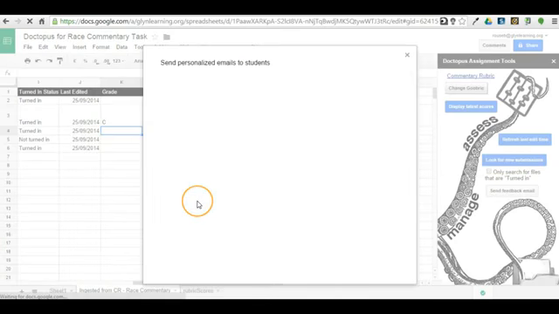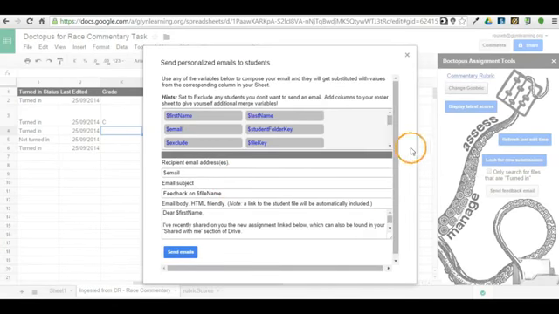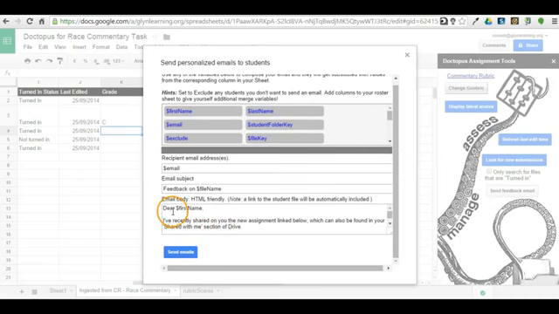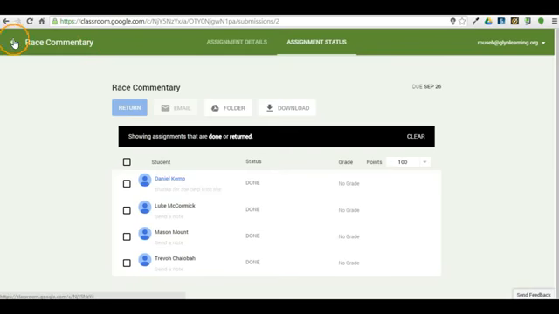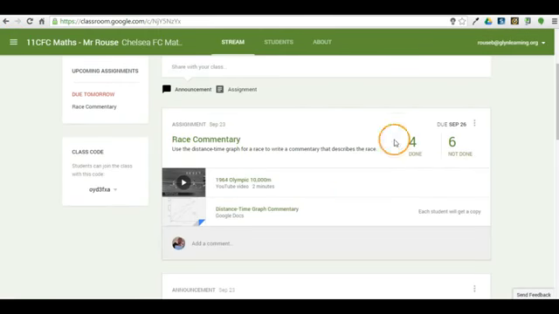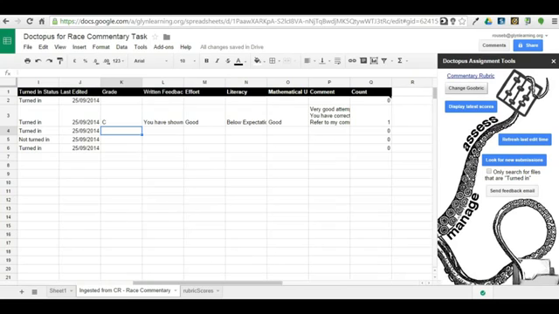So we'll just have a look at the send feedback email. There's some pre-populated stuff, and you can change the email around to phrase it in the way you want so that it sends it to the right people, and you can make reference to all of the different columns by putting a $ in front of the column header in your email, and then they can get it back. So nice integration of setting a task in Google Classroom and getting an attached Markbook out of Doctopus. So formative assessment and classroom can go together.